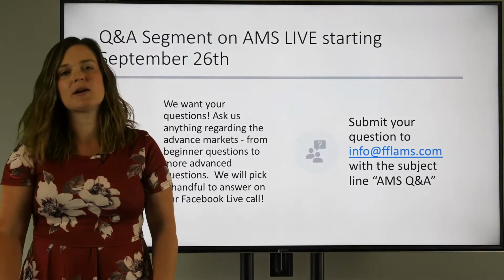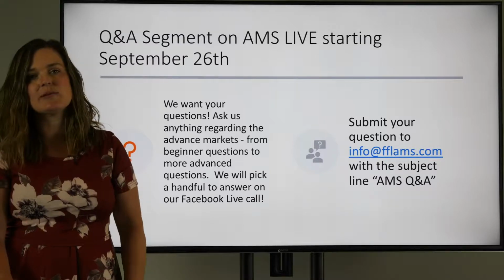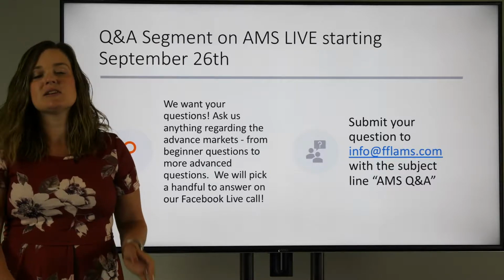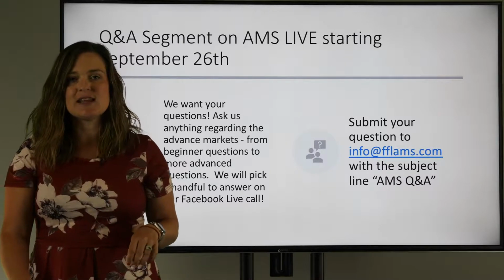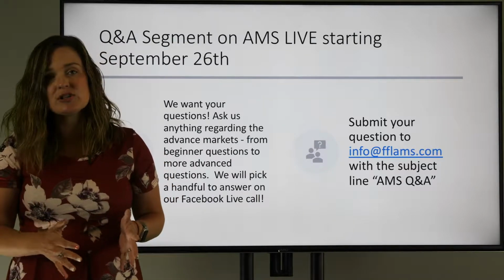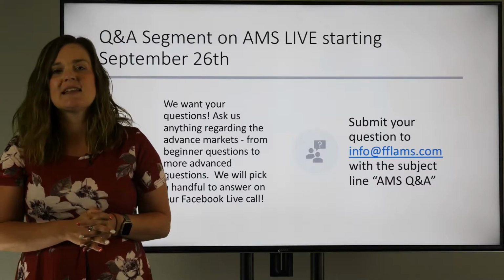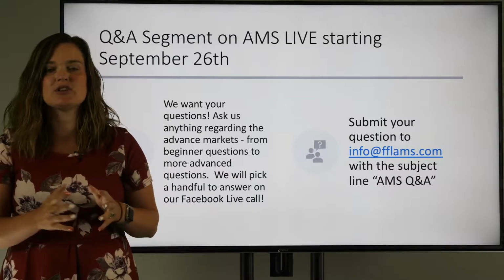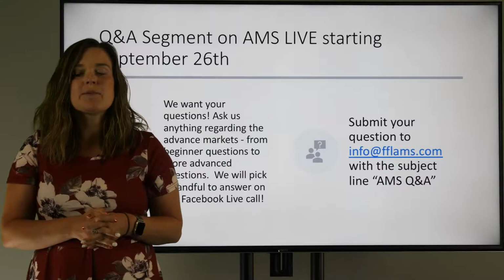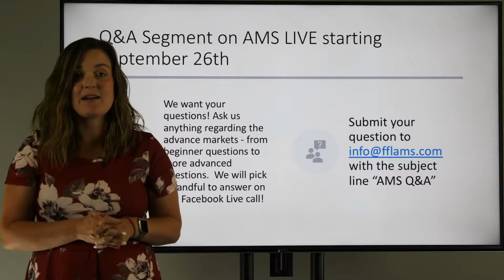Next thing, I wanted to point out that we are starting a Q&A segment on the AMS Live. This will be starting on September 26th. And so what we need from you guys is your questions. They can really be anything, anything from new beginner questions to more advanced questions, anything in regards to the advanced market. We'll take them, we'll filter through, we'll combine questions that have been asked multiple times, and we're going to pick a few to go over each week in our AMS Live Facebook call.